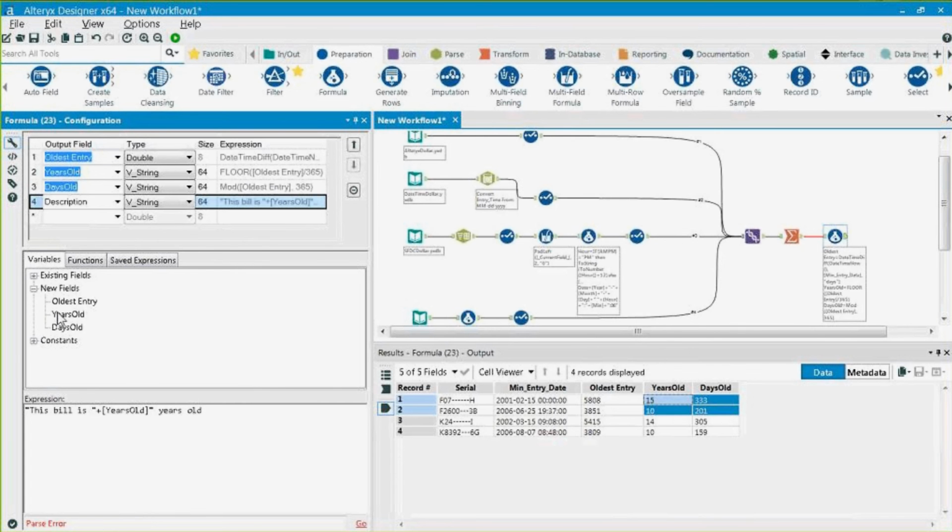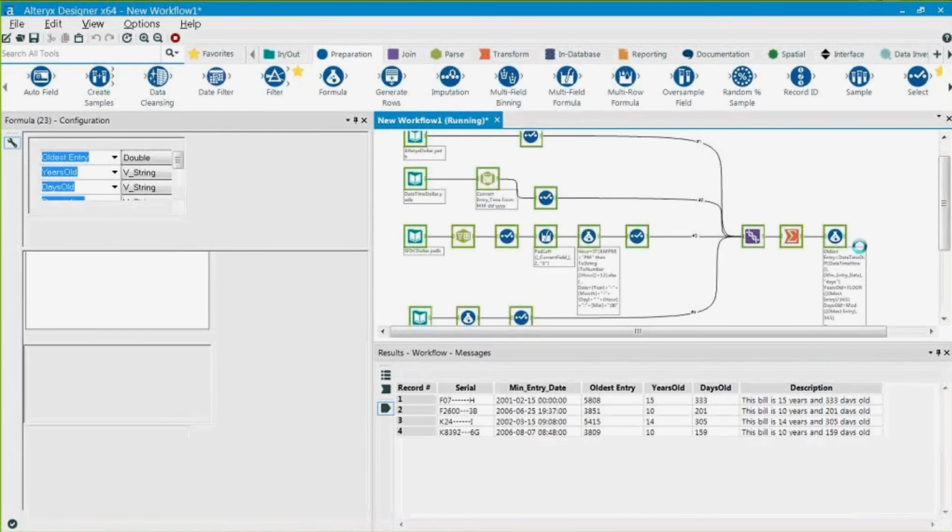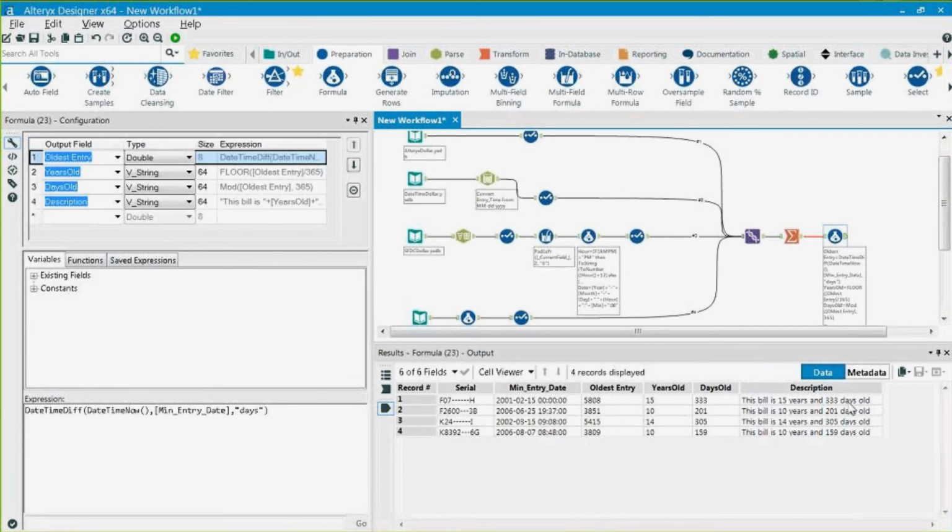Make sure I add my concat signs. I'll probably say, and there you go. So I've created this saying this bill is X years old and X days old. Let's see if that makes sense. This bill is 15 years and 33 days old. Pretty straightforward. So now we have a nice and neat way of bringing these together.